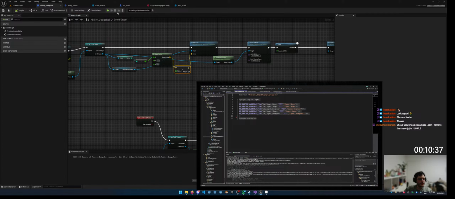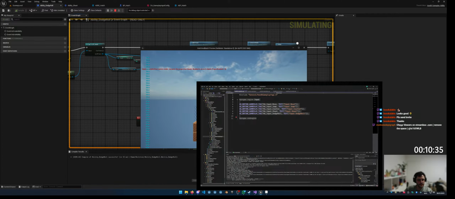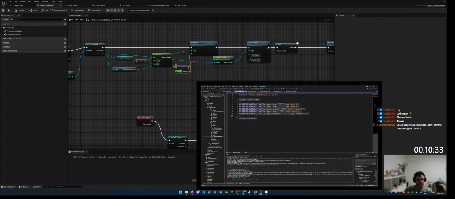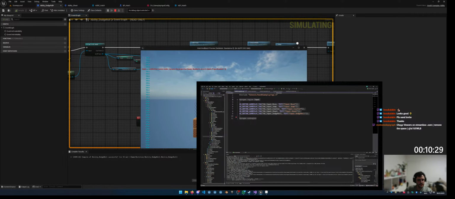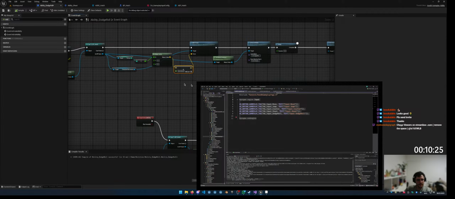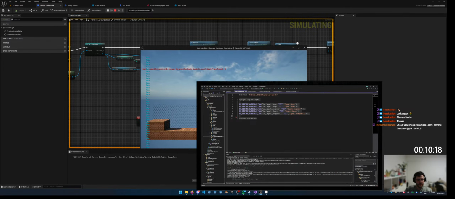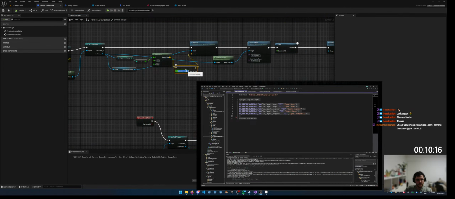Okay, so let's try this. It's not working. Let's do 5,000. Let's do a little bit bigger and see if this works. Oh yeah, that's okay. That's a little bit too big. Maybe just remove some of them. Also still too big.